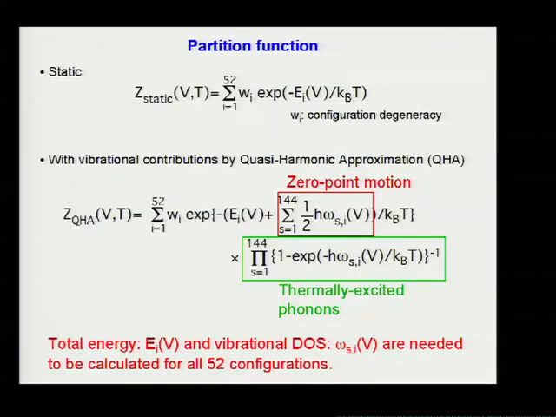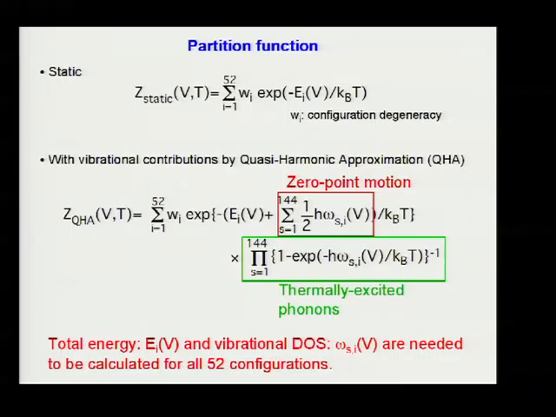From these 52 configurations, with the total energy, we can generate a static partition function like this. This partition function can be extended in order to take into account the vibrational contribution within the quasi-harmonic approximation like this. This term is a contribution from the zero-point motion, and this term is a contribution from the thermally excited phonons.